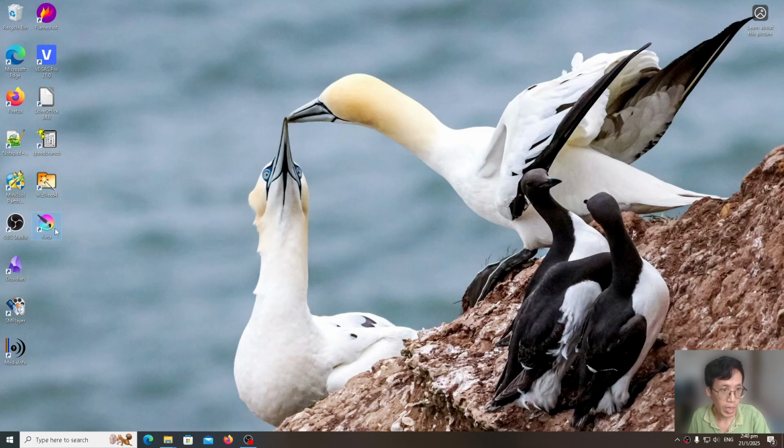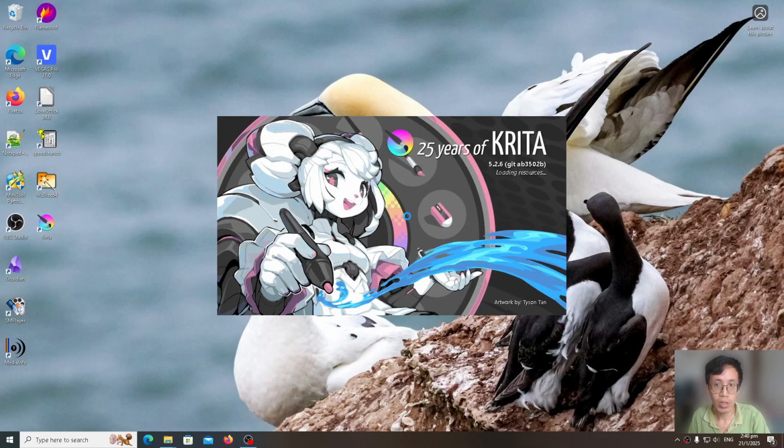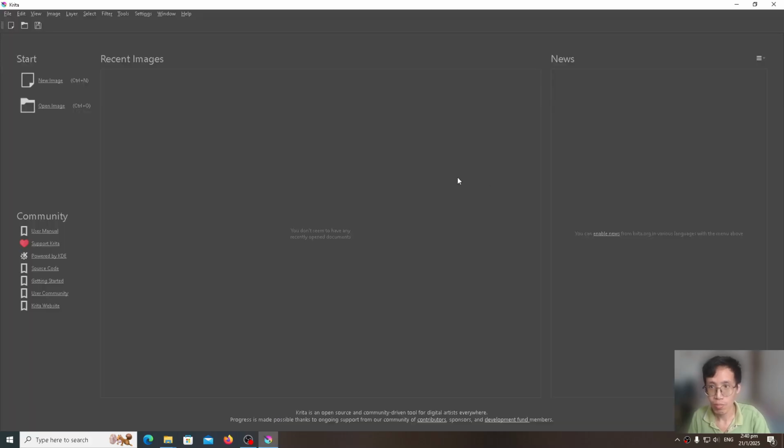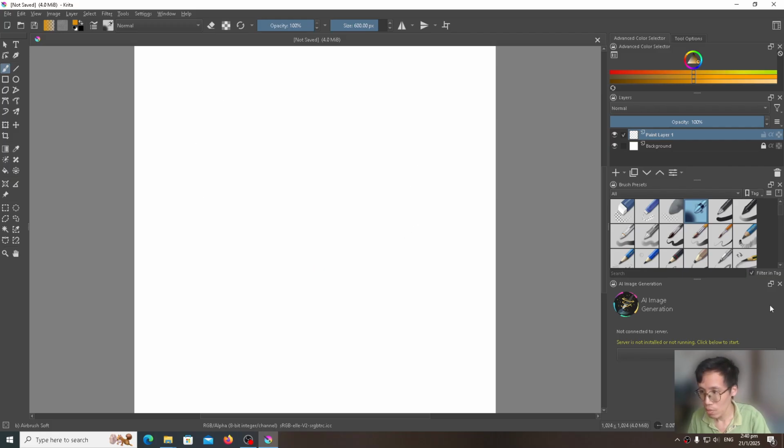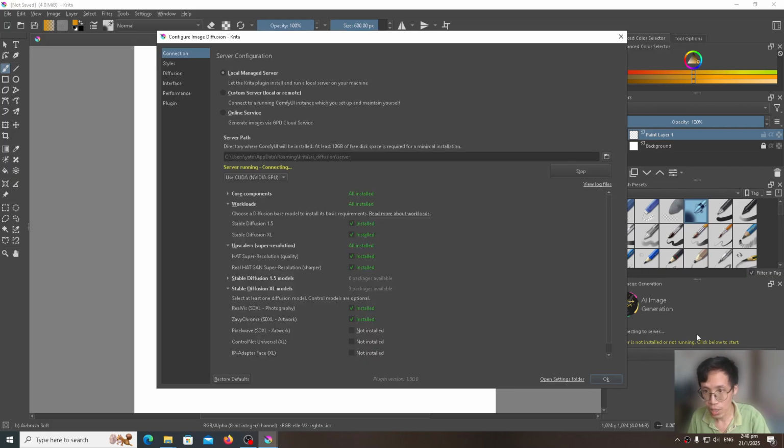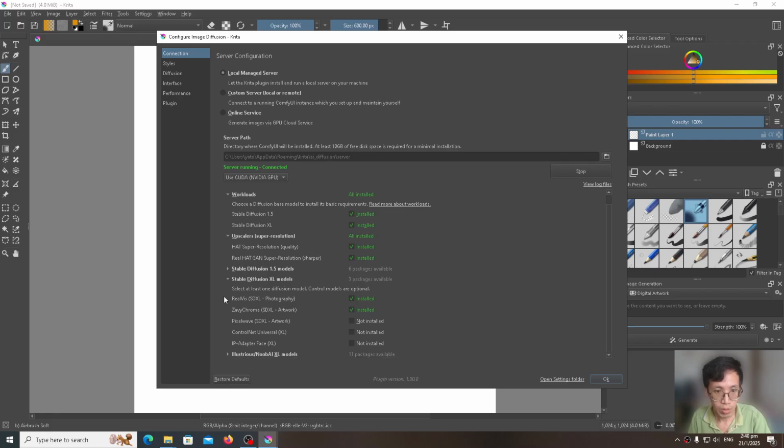Then we open Krita again. We have to close Krita and open it again in order for it to see the change. So let's click new image, select create. We go to configure, scroll down, and you see RealVis is now installed because we pasted the model back in the correct location.